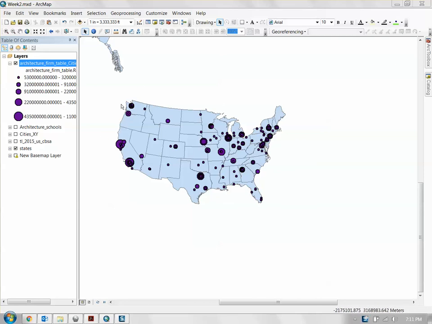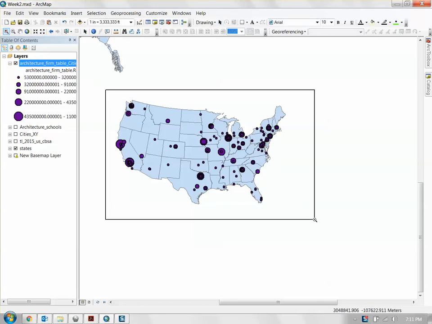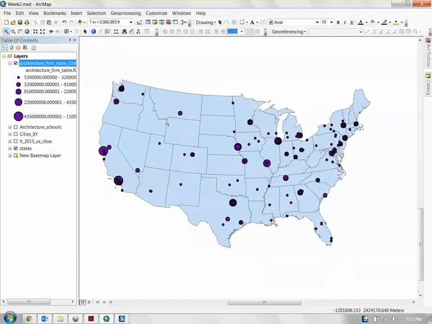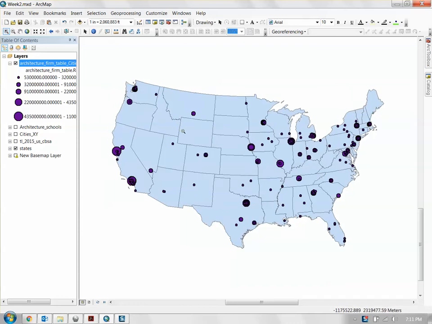Okay, so now that we have all the firms mapped on this United States drawing here, we want to start labeling this, right? We want to start showing which firms make the most money, and we want the firms that make the most revenue to pop up larger than the firms that make less money, because you don't want firms that you feel are less significant to have the same amount of weight in terms of graphics as the firms that make the most money.